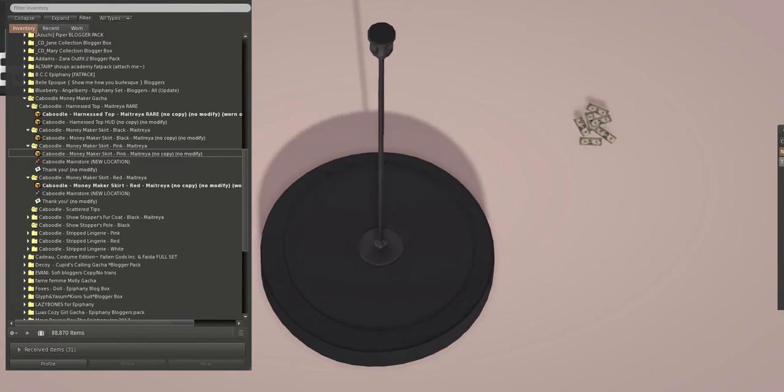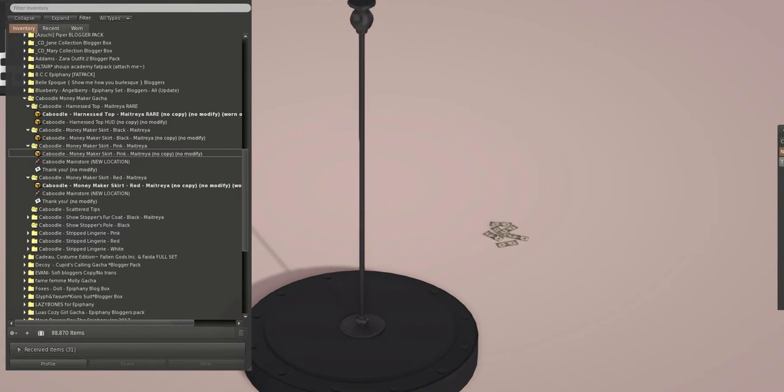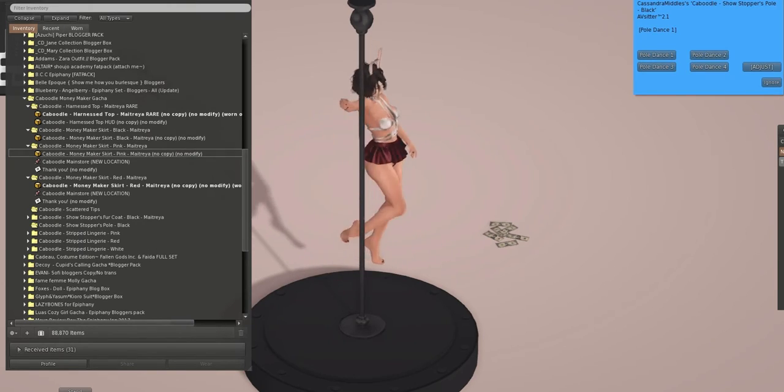I mainly played, I was joking with my friend, I sent her some doubles, and she's like, that makes me feel like a stripper or something. I'm like, I'm the one that just played this gacha until I got the pole and money, so I'm not sure what that says about me, but it's so cute. I don't know, I love it.